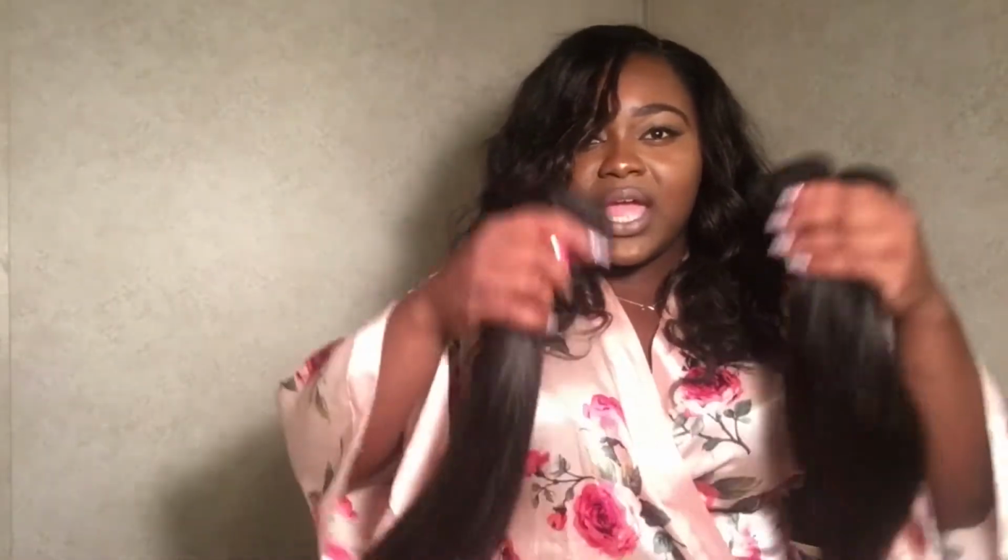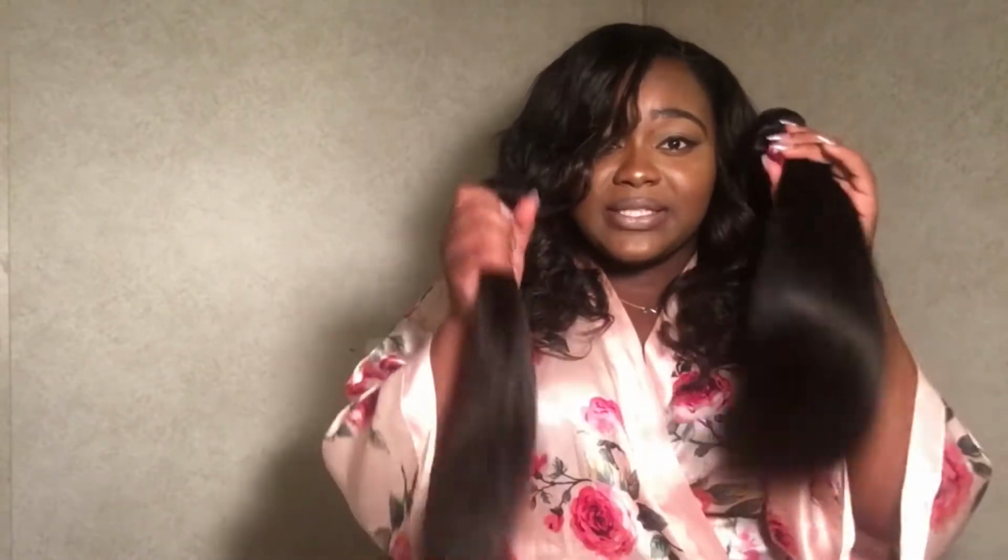Because, you know, to me, when you bleach hair after the fact, like if I was to bleach this right now, it'll still hold up, but you know, it'll start breaking itself. So I feel it is better to bleach hair when you first get it, because I used to order hair a long time ago, and I used to bleach the hair beforehand, and it lasts way longer than me bleaching it after having it for a long time.